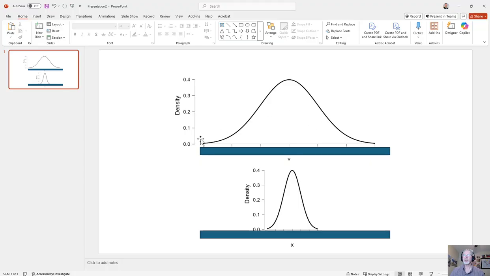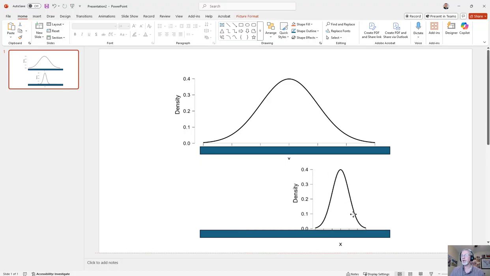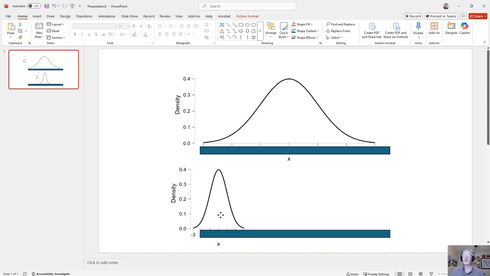So if you were showing this distribution for males, you would want the same distribution for females, even if it was located in a different spot. What we see is that the distribution for males is highly spread out. The distribution for females is highly clustered. It's located in a different spot.